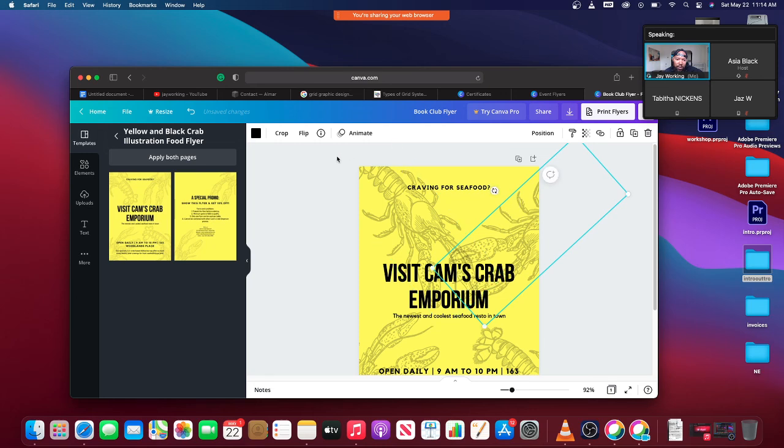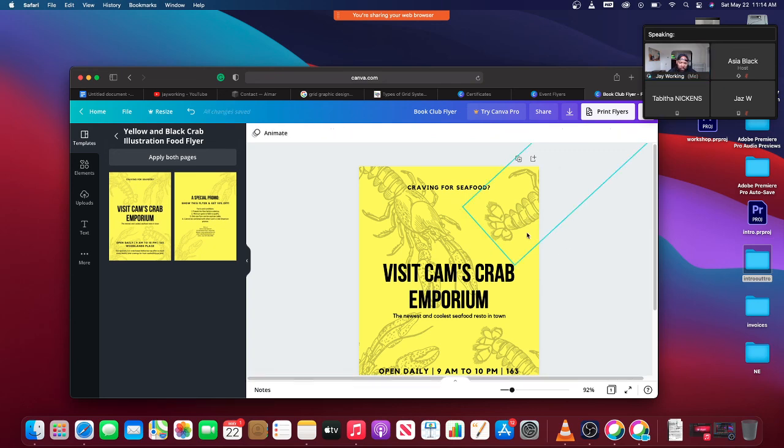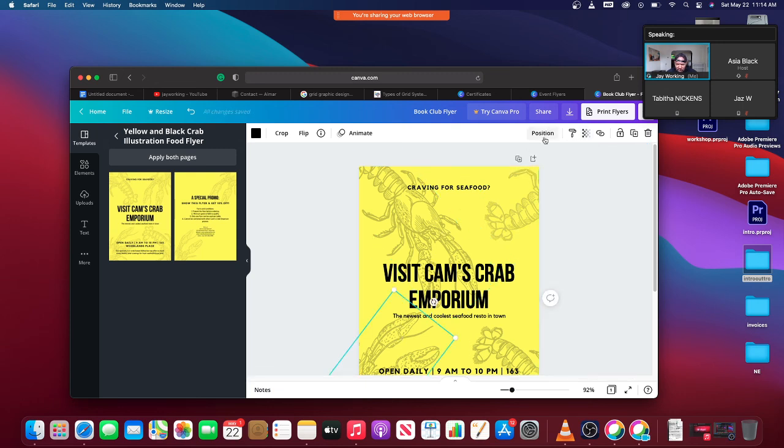Maybe I want to flip this one around the other way. So I flip the tail and then it's coming up. That's what somebody asked me: why would you flip something? Because it might be facing a different direction, so you can flip it. Maybe I want to tone this one down more and have this one stronger. That's kind of how you do that.